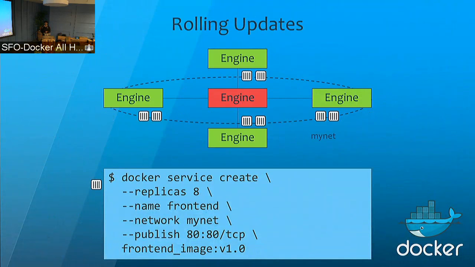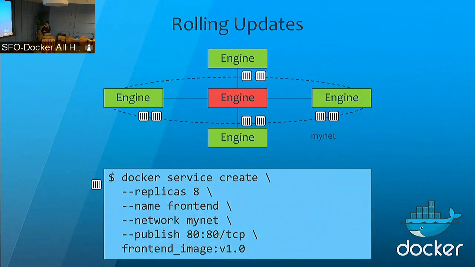Another cool feature that we have in orchestration is rolling updates. The idea here is that a lot of times you want to update your service. Maybe you got a new version of the image that you're running or something changed, and you want to do this while keeping your deployment live. You don't want to take down your deployment temporarily and completely replace it with a new one. So for that, you have rolling updates, which means you update parts of your deployment one at a time until your entire deployment is new.